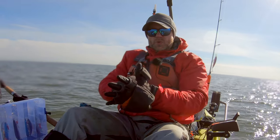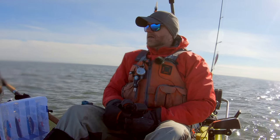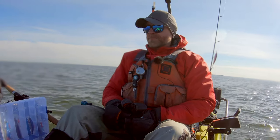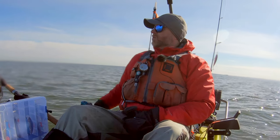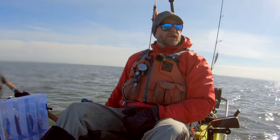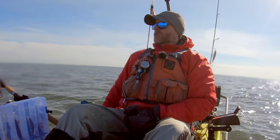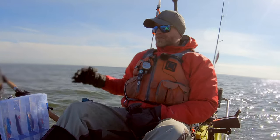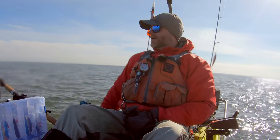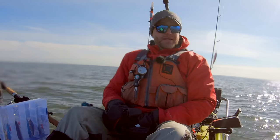At any rate, I've been out here exploring a little bit, just trying to see what depth the fish are at, just trying to find them somewhere. So far, I've been in shallow water, 5 feet, and I've been as deep as 25 feet. Really haven't seen much life. We've had a few days of really, really windy weather, man. It's been 50, 60 mile an hour wind. And I don't know what that's doing to the fish today, but so far I've seen nothing. We're not in the best tide movement right now, so that could be something to do with it, but I'd expect to see something.